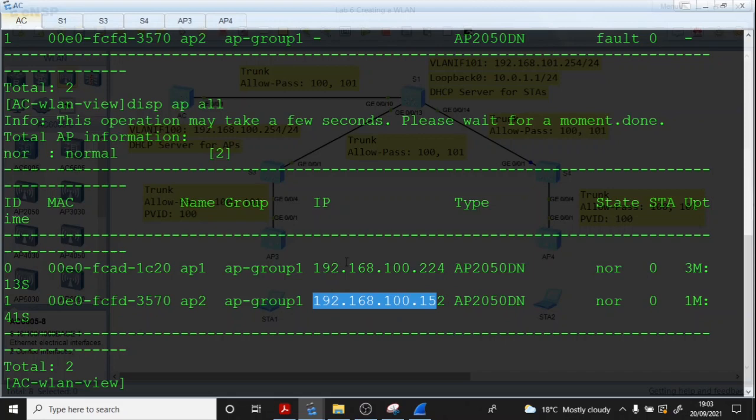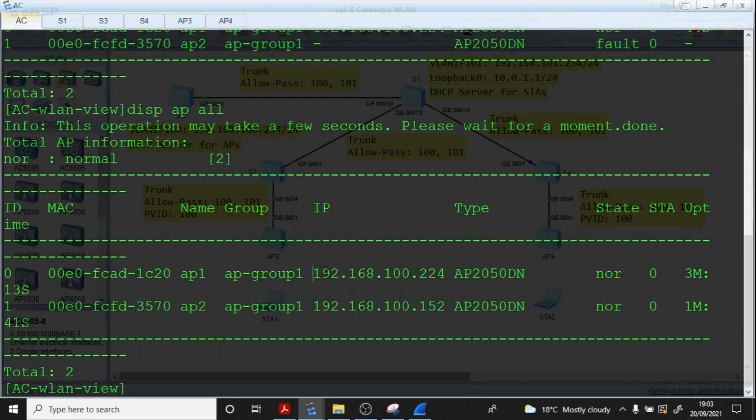So please do not proceed beyond this point if your APs have not been assigned an IP address and the state is not normal here. Do not proceed. It simply means that you've made a mistake, most likely in your VLAN configurations and in your links configuration. So make sure you sort that out before you get here.